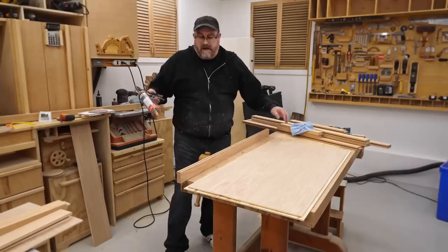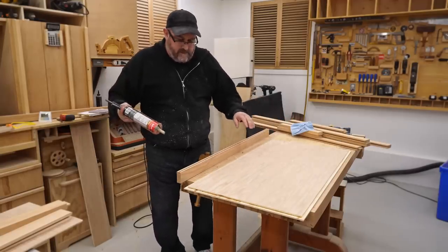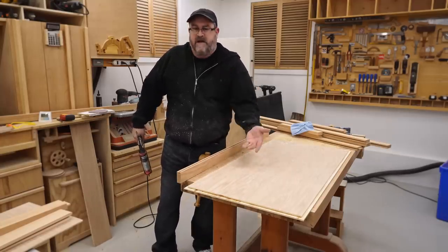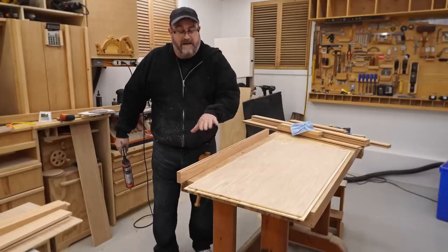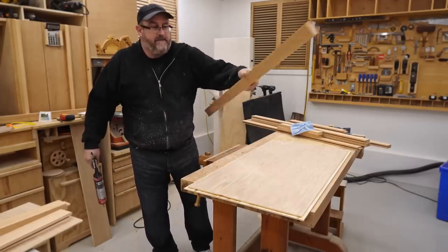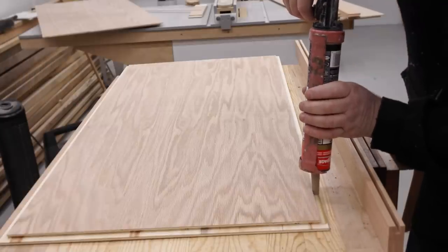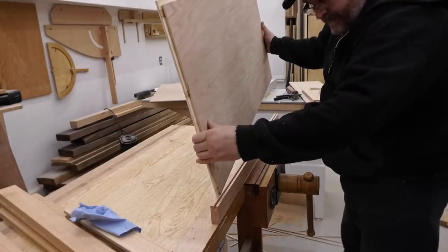Once again, to put these together, I'm going to be using polyurethane construction adhesive. I'm only going to be putting it in this side of the rabbit over here. The other side of the panel is the face, so I don't want glue squeeze out on the face whatsoever. So I'm putting it in there. I've got to make sure that my style is turned around, so I put it in the right way, and lay a thin bead in here, and then I can set it into the style.